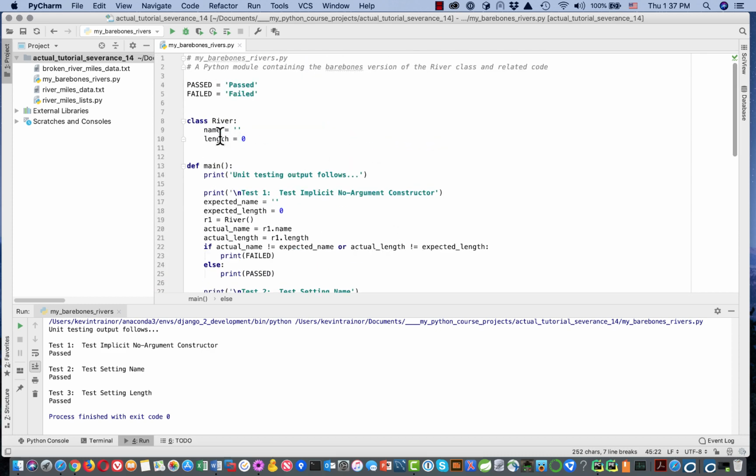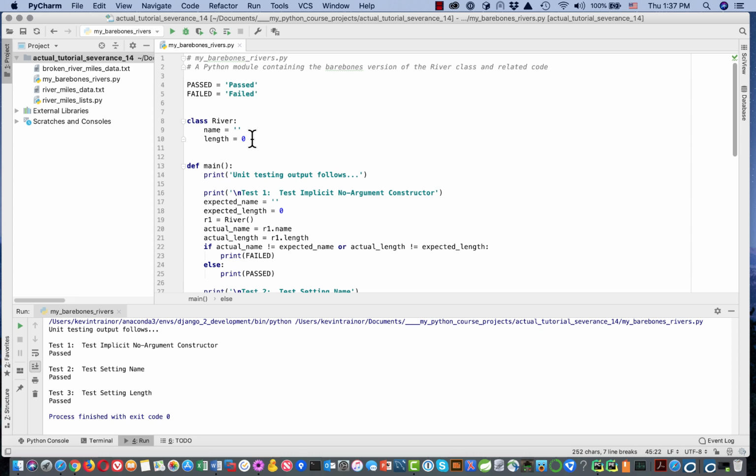In the bare bones version, all you have to do is declare a class, and then declare inside the class, not inside any kind of a method, each of the fields that are going to be the instance variables for the class, and assign them some initial value that will represent a blank version of this object.